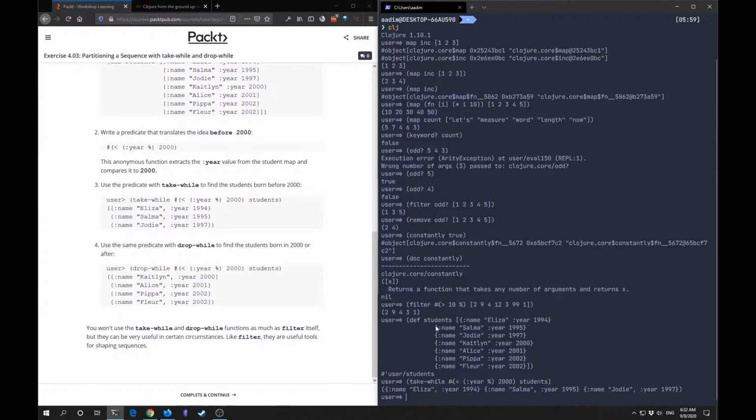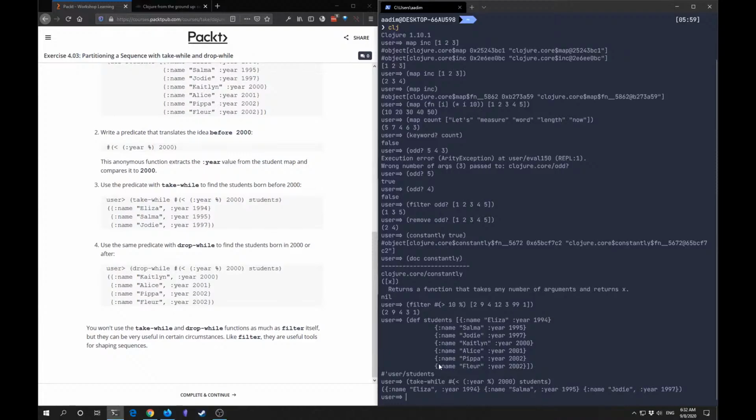So here the first one is less than 2000, second one is less than 2000, third one is less than 2000, the fourth one is 2000, and everyone else after that is also 2000.